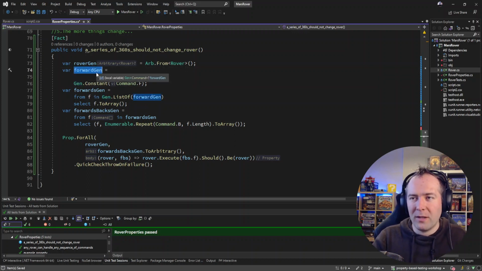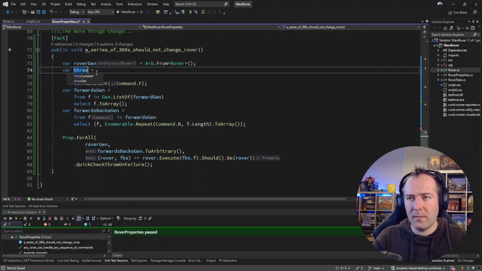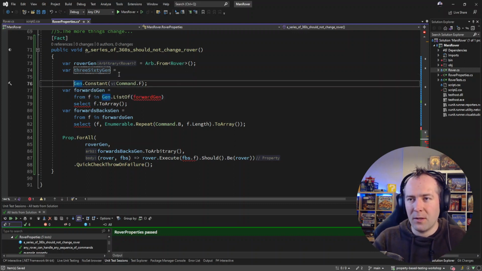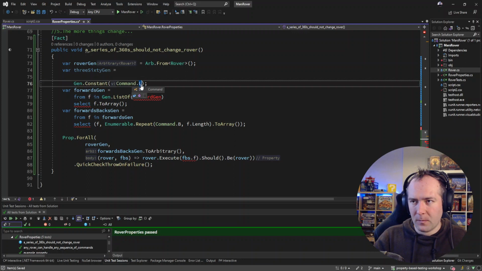So how do we generate a single 360? A single 360 is a sequence of 4 left commands or a sequence of 4 right commands, right? So we can do a sequence of 4 left commands.